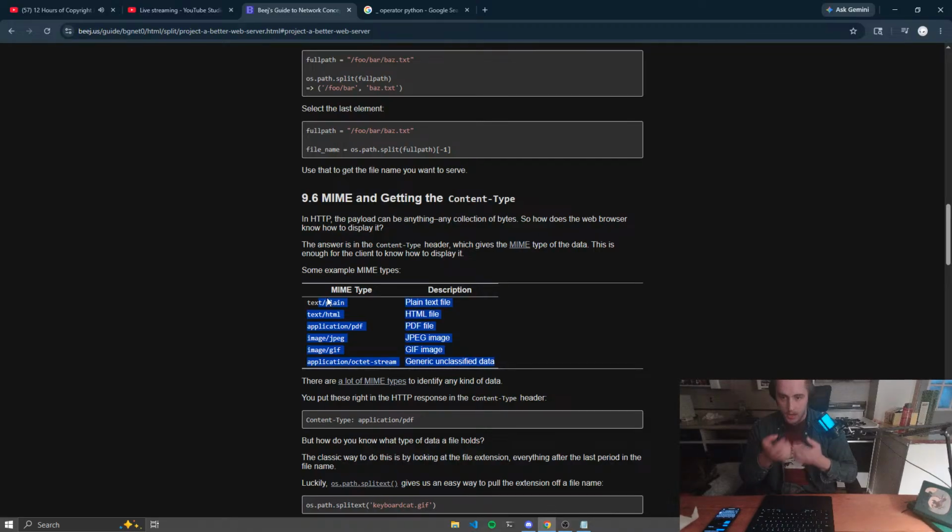Similarly, if the client asks for a text file, the server needs a content type in its header. That's text/plain, so that's it if it's .txt. If the client wants .jpeg, the server needs to return the content type header image/JPEG. For PDF, application/PDF. I'm guessing there's more. I've just done these ones.